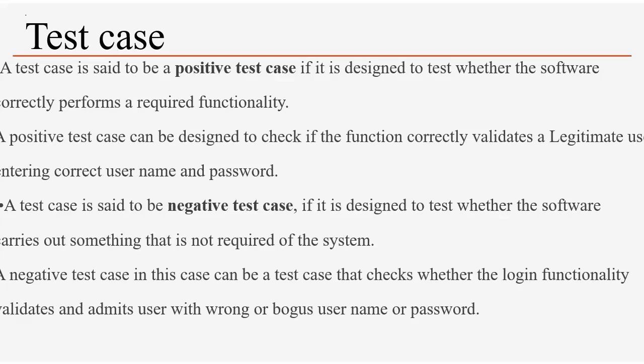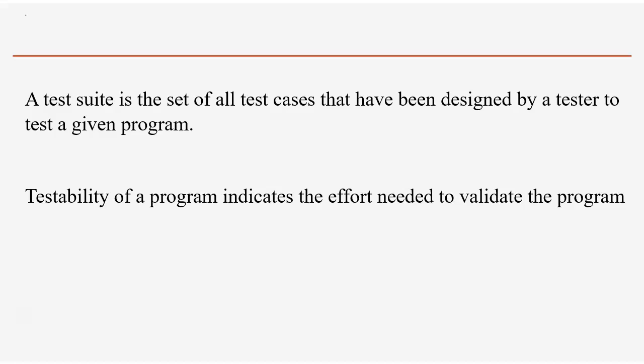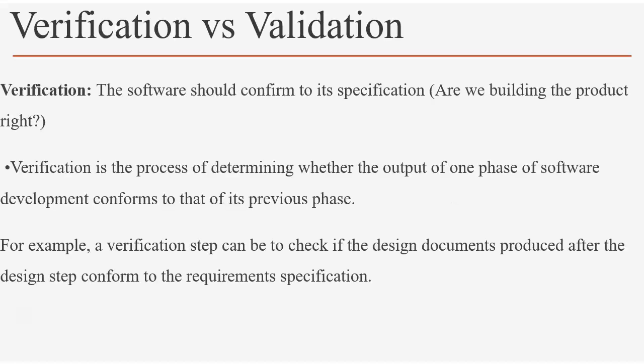So basically the test cases can be defined as positive test cases and negative test cases. A test case is positive when the software or product correctly performs the required functionality. Negative means that it generates the wrong output or cannot accept the correct input. In that case it is said to be a negative test case. A test suite is nothing but the combination of many test cases for a particular program. The next one is very important: verification and validation.